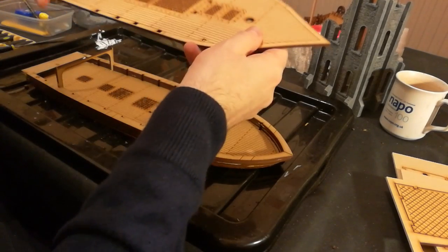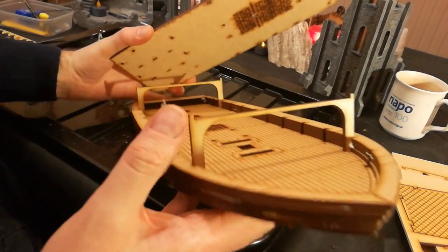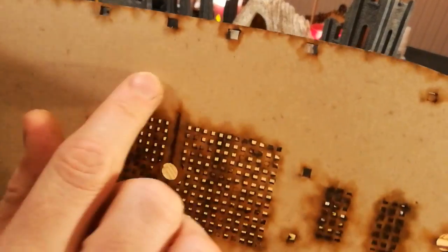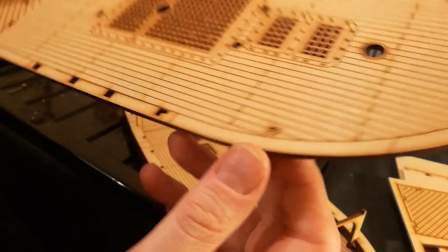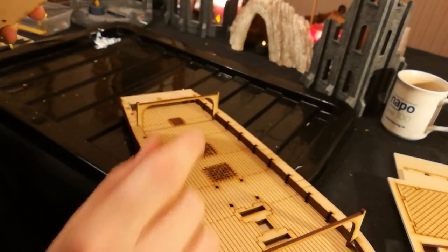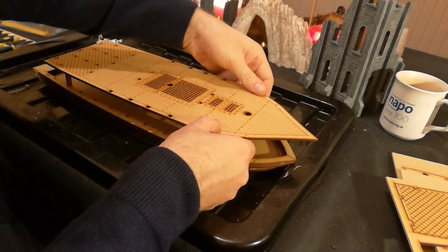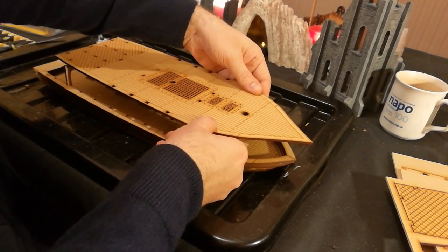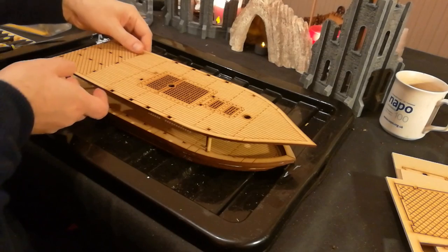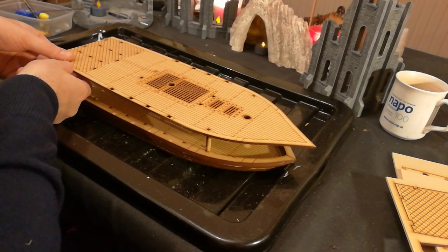Lovely. I'm just going to see if this fits. Oh, yes. These little tabs there, can you see them? Little holes on the top there. You can probably see them better underneath. It's got the holes along the line. You've got these little holes inside. And they are for these tabs and the underframe. And that, I believe, is how the deck's going to come off and on. Once the ship's built, you can remove the decks to play underneath on the lower decks to your heart's content.